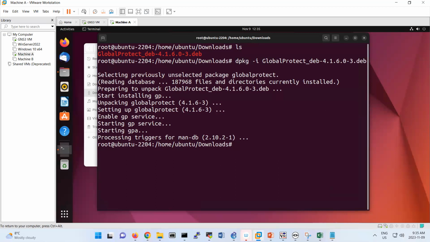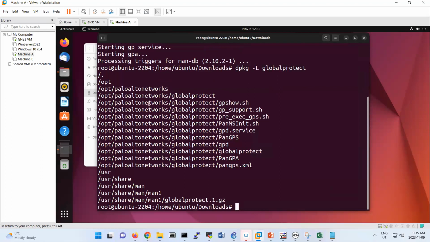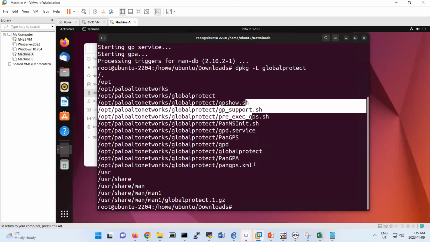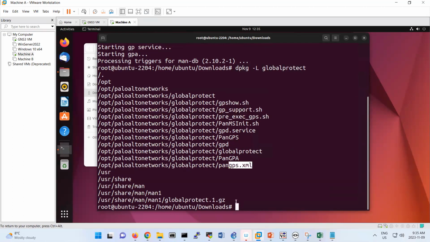If you want to check that this package is installed, the list of installed packages, you use dpkg -L, and the package name is GlobalProtect that I have already installed. Look, it will tell me that under /opt/PaloAltoNetworks there is a shell command and an XML file, and then the main file is located under man as a gz file.